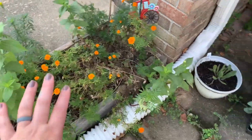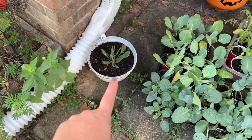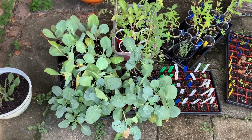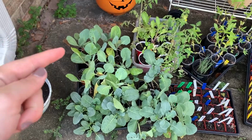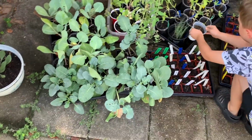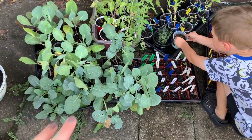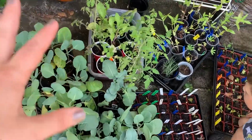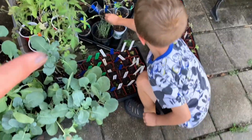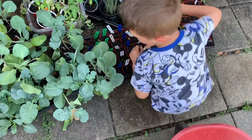I do have a black-eyed Susan, Rebecca, here that I got from a local nursery. And you'll notice I have tons of cabbage and broccoli. A local nursery here had cabbages for 50 cents, so I grabbed a bunch. Another local place had broccoli. So we have some broccoli, cauliflower, cabbages, tomatoes, borage, artichokes, calendula, and other starts. This one got a little waterlogged. We're going to have to dump that out in just a bit.